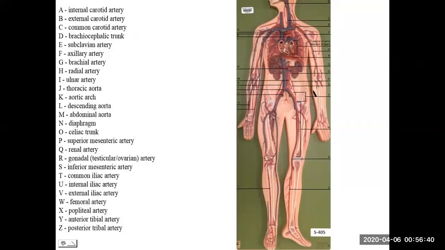Let's get rid of some of the writing there. There's the inferior and superior vena cava. So you notice the heart here and inferior vena cava. So this large vein traveling up the abdomen is the inferior vena cava, inferior to the heart. And the opposite of that, superior to the heart, superior vena cava. And you can notice how those two brachiocephalic veins merge together and form that superior vena cava.